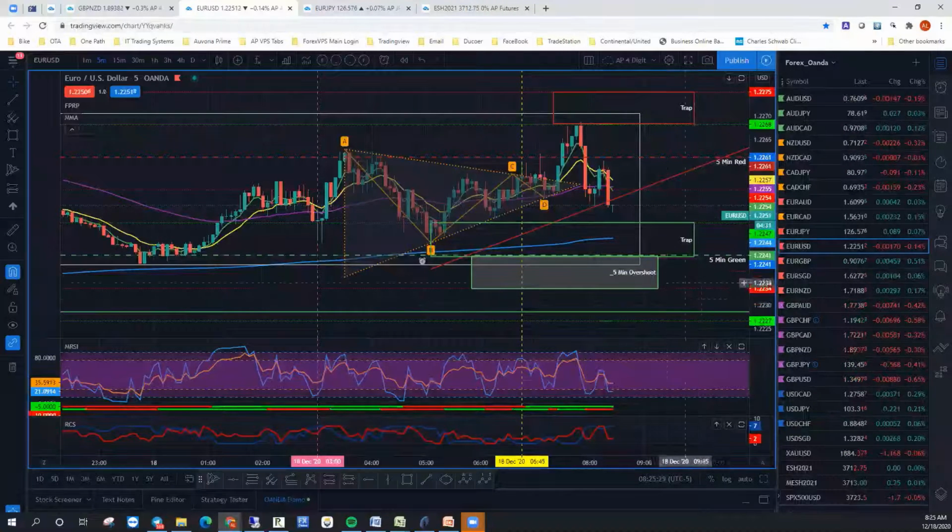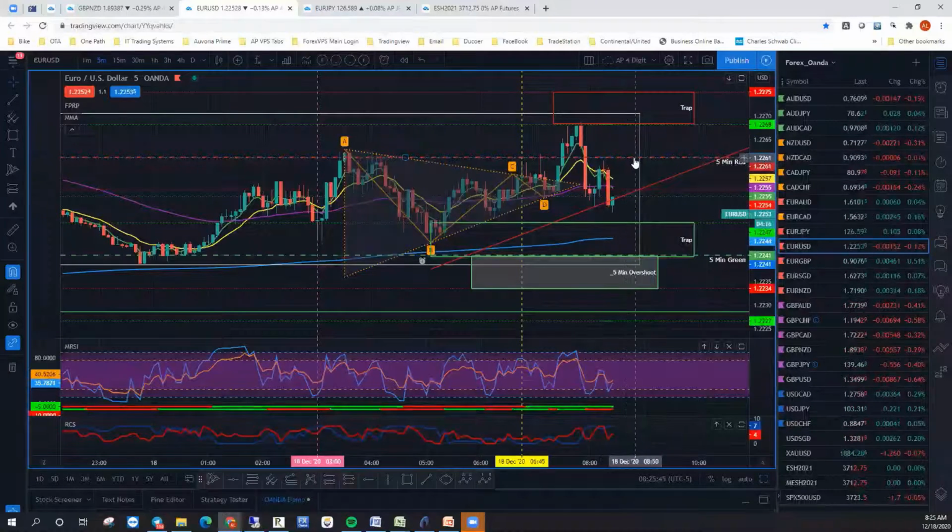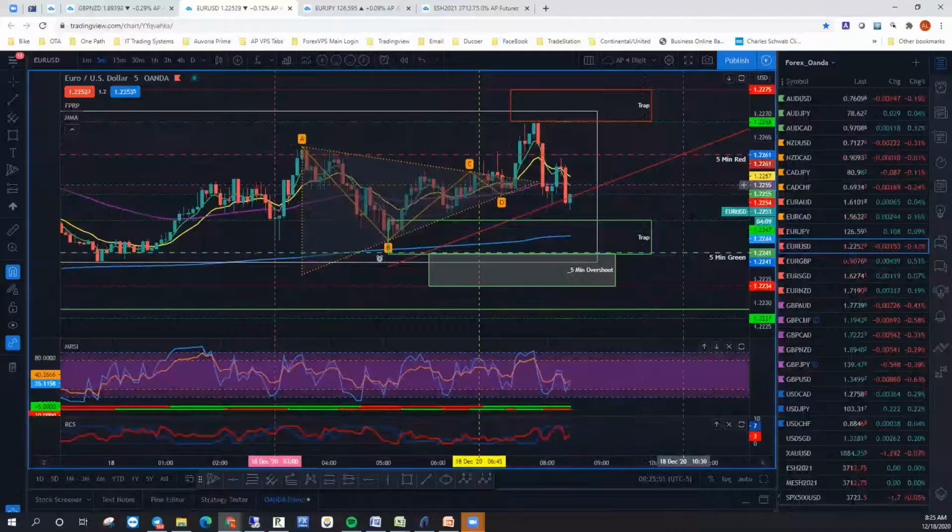So that basically gives us a 14 pip range. Whatever range it's in here, we can look at the upper, there's 7, if it's 14. If we get in down here, we could get our 7 pips, probably even 14 or 12 pips by the time it gets back up to this other 5-minute range. Remember, between every 3 of these 5-minute ranges, every 5-minute range is 21 pips on this pair.